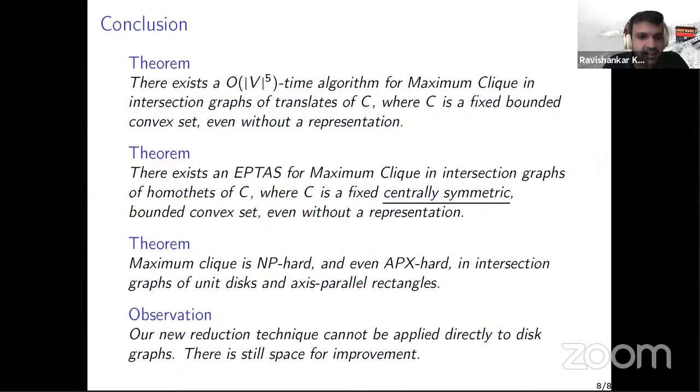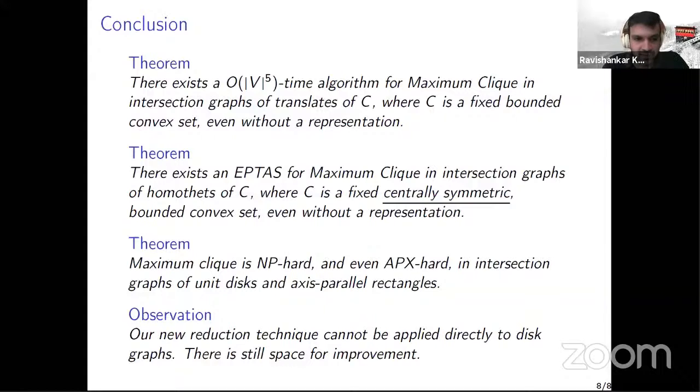So one question I had is about this third theorem, maybe I missed it. The representation there is what's given, the hardness. Sorry, the NP hardness or APX hardness. What's known? Do you assume anything about the representation? It's given the representation. Oh, it's given. Okay, I see. Yes, you are already given a set. Even if you are given a set of unit disks and rectangles, that's what I was doing. Okay.